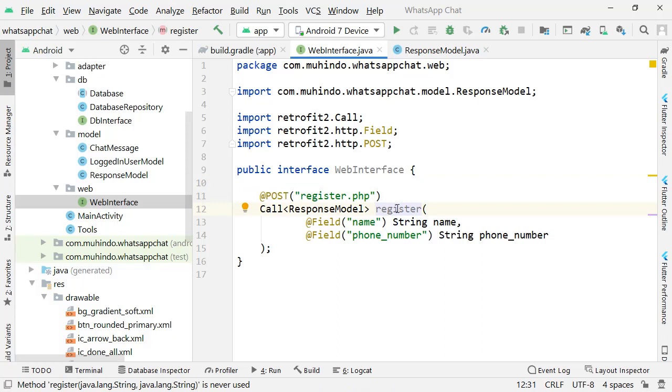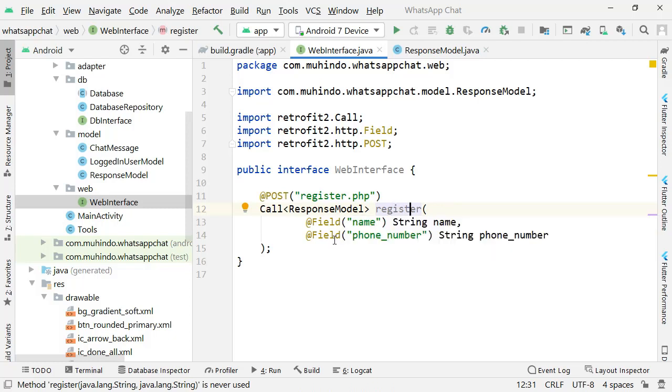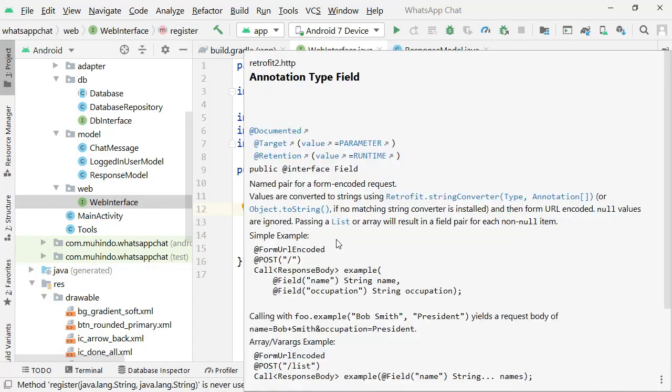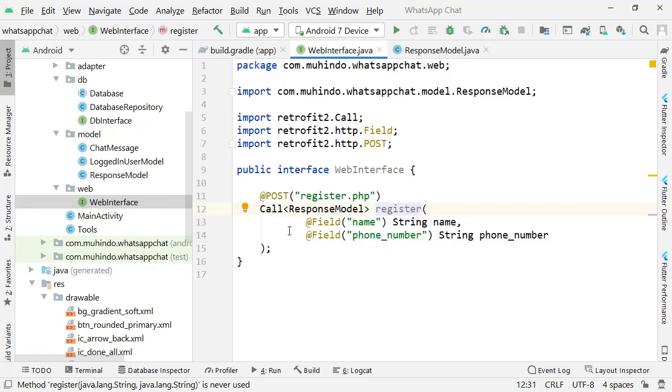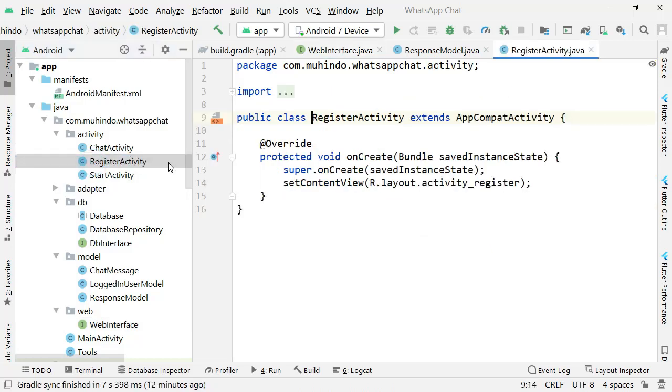So now it is time to go and work with the registration form that you created in the previous video, so that we can send the data to the server. Okay, so let's go and do it. Here is a registration form, Register. Okay, register this one.